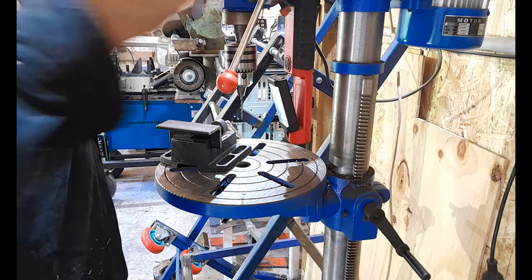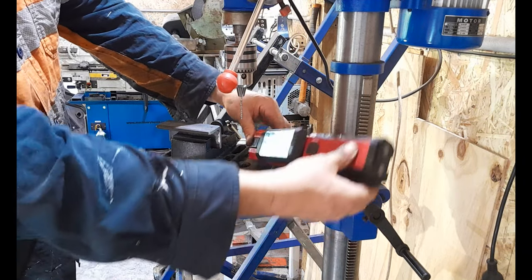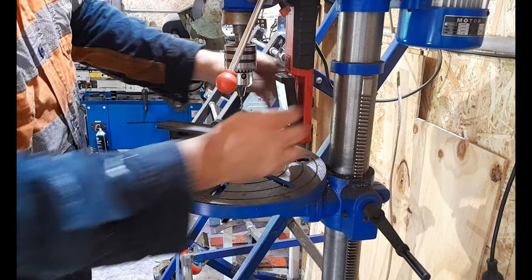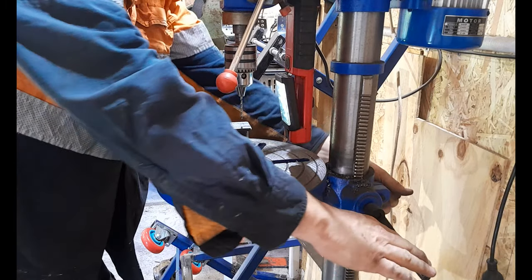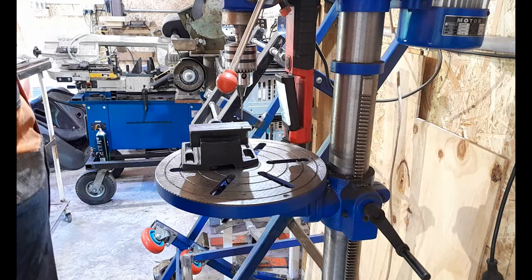I use a little magnetic light that I can move around. It'll stick to the top of my pedestal here, which is handy. I can adjust this. It's important to have good light when you're doing this. Just make sure this pedestal is locked. Obviously, the pedestal will go up and down on this geared system here.